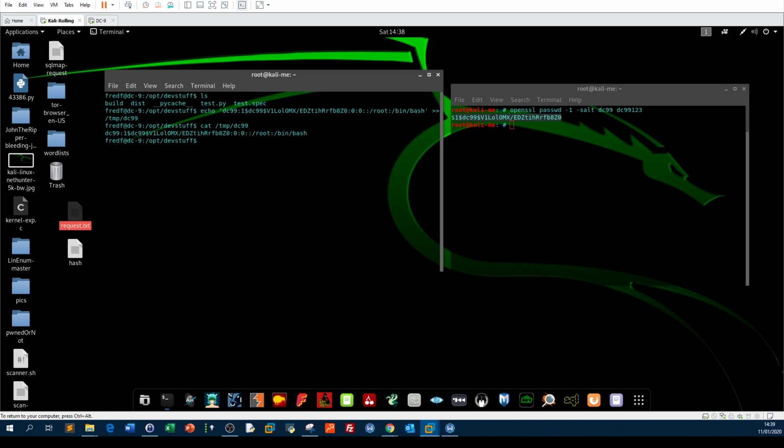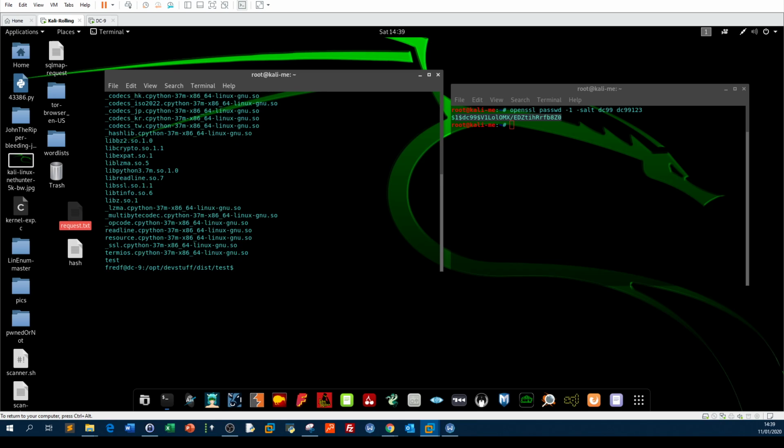Now I'm gonna use the tool, guys, to append that entry to the password file. Very simple. So we list the content, we go to test, no, build, the distribution, sorry. cd test. Okay, now sudo, let me run the executable file test. And the first argument, or the first argument input, should be my input file. So it would be temp DC99.